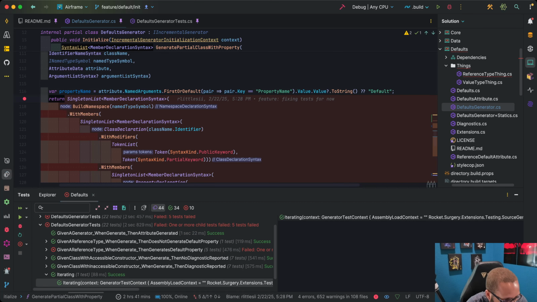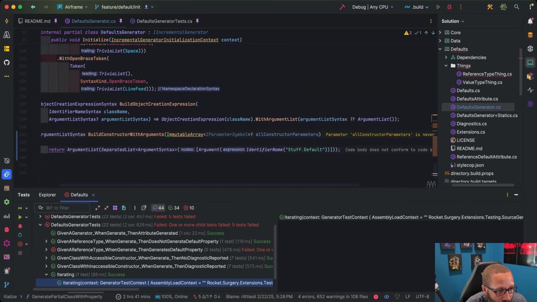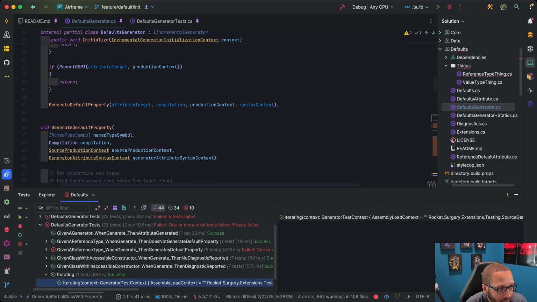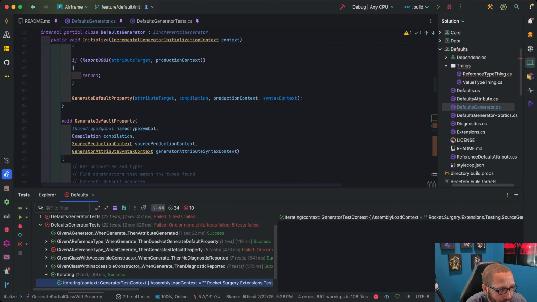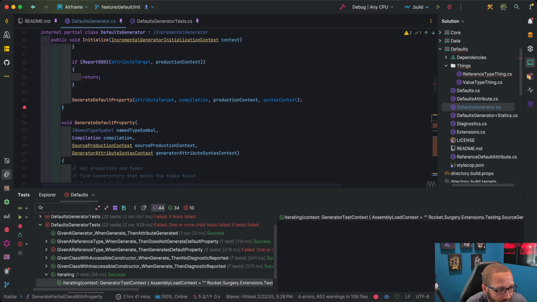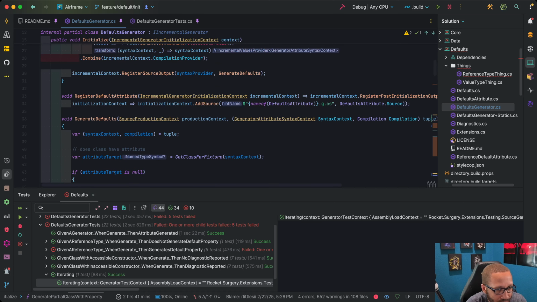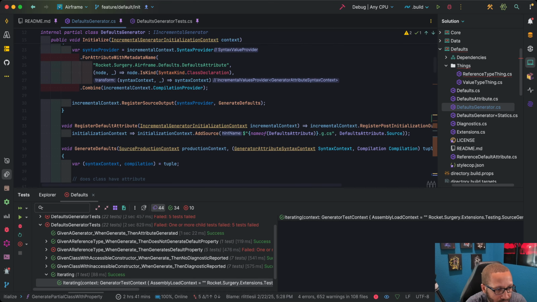Okay, so I should compare. I don't understand because I feel like it should have some generated source at the end, right? It's not throwing any exceptions though, so that's a thing, I guess. Let's verify that it does all the generation. It's going to generate the default attribute, register, all this stuff. I am a little bit stumped.